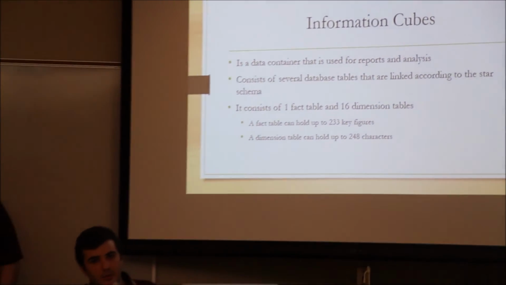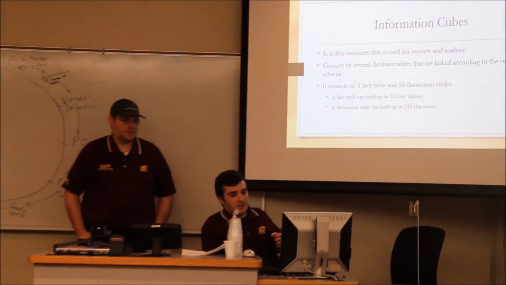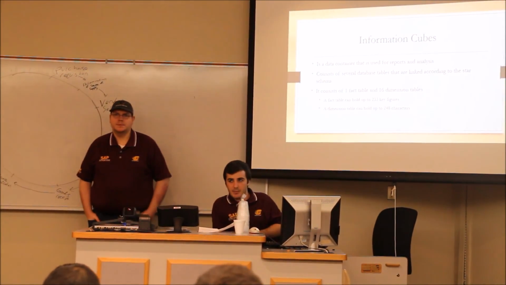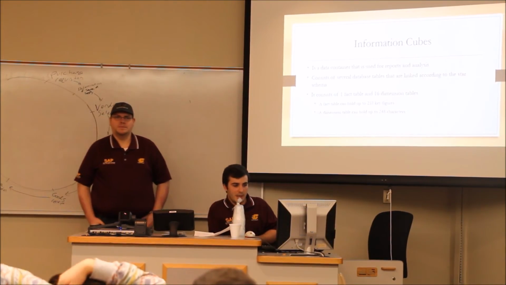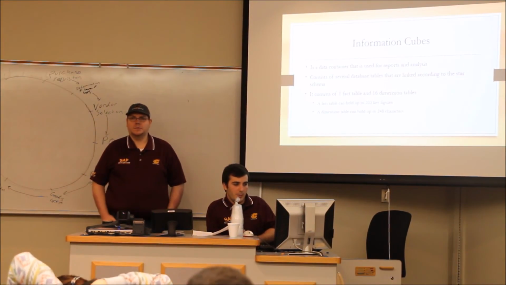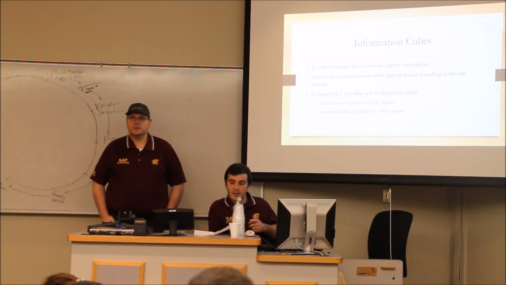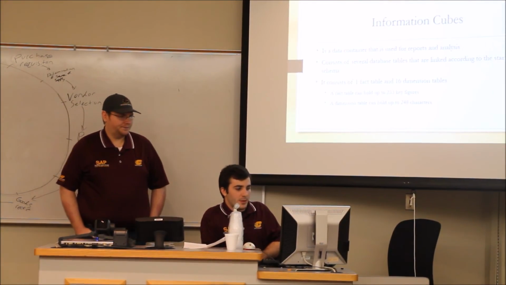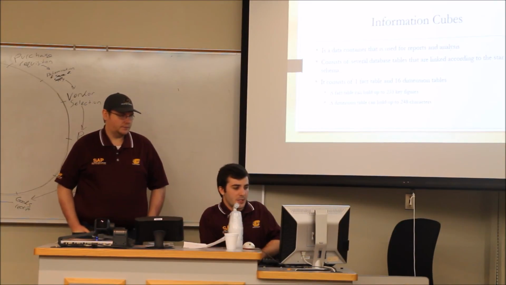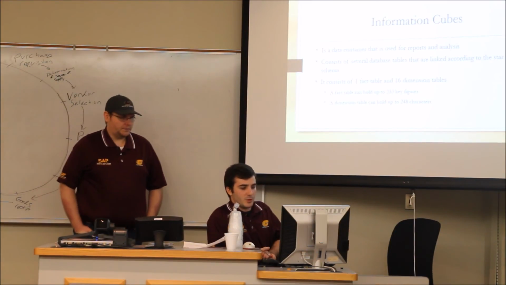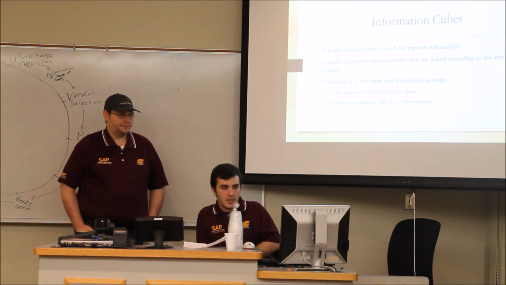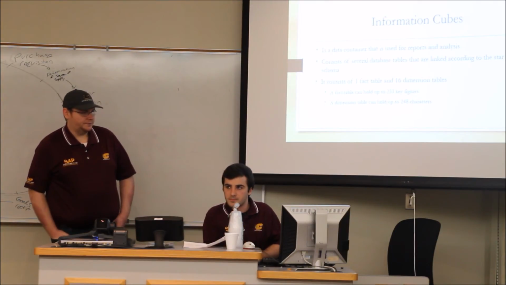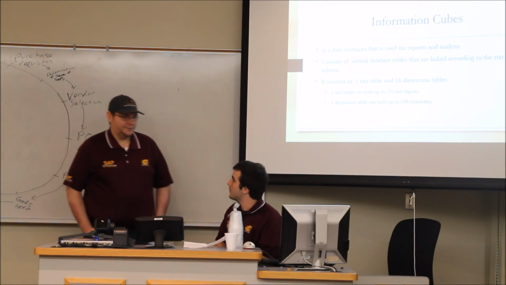Now, it sounds like when you're looking at this, do I really need to know these exact numbers for this exam? And the answer is yes. I was asked this on my exam: how many fact tables, dimension tables, how many characters and key figures they can hold, all that stuff is asked. So a fact table can hold up to 233 key figures, and a dimension table can hold up to 248 characters. You'll learn more about information cubes when we go through the rest of our schedule.